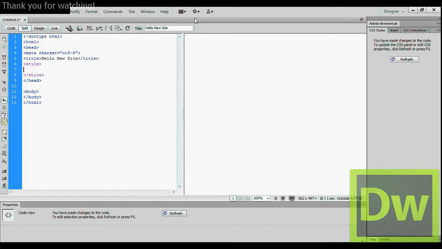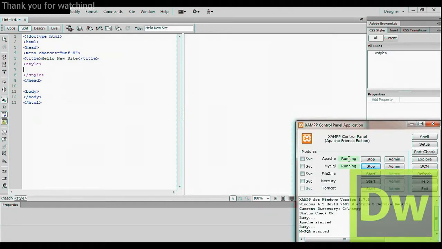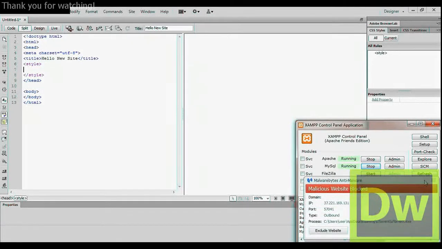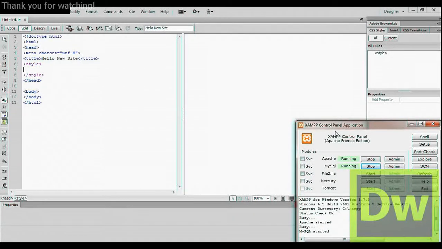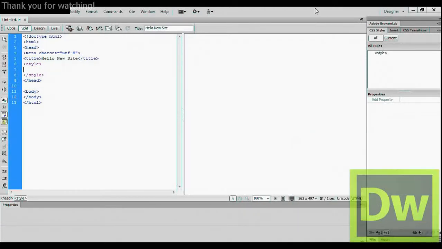So first, let me show you how to save this to create a site file. Now, remember, you're using XAMPP, right? The control panel is active here. Remember, when you're designing dynamic websites, you need to have Apache and MySQL running all the time. I repeat, like a teacher, you must have Apache and MySQL running all the time, because you won't be able to view the files you're going to save via browser. It is going to give you the standard web page not available, web page not found, and we don't want that. We want to avoid it.